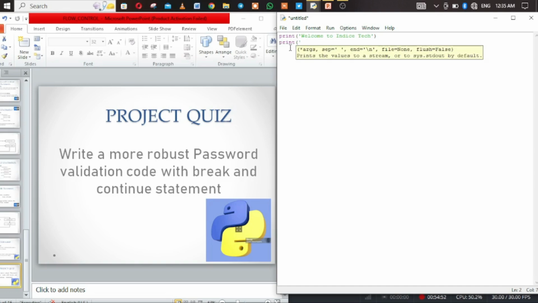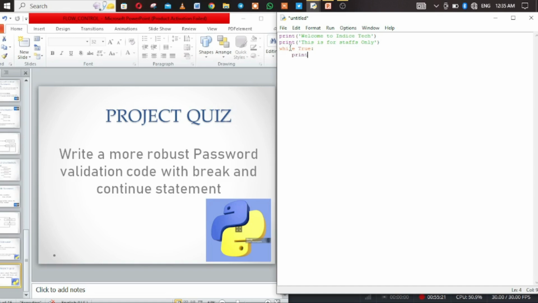Let's assume, since it's a more robust one, this is for staffs only. While this is true, and of course it's true, while it's true, we're using the while statement.